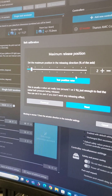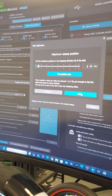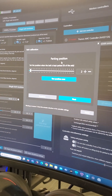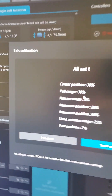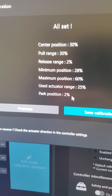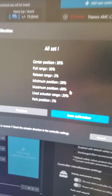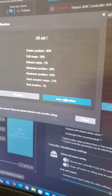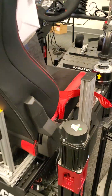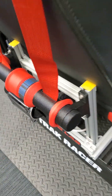Next is the maximum release position — so when it's going to be loose, 2% is fine, it's almost the position you have when you put it on. Next is the parking position. And then you can see what you chose — there's a little list you can take a photo of to remember it for next time, if you passed up something or want to adjust it and compare to before. So you can save it — save calibration — and then the whole rig will park again and go to the home position.